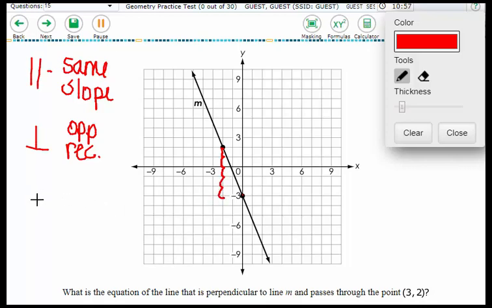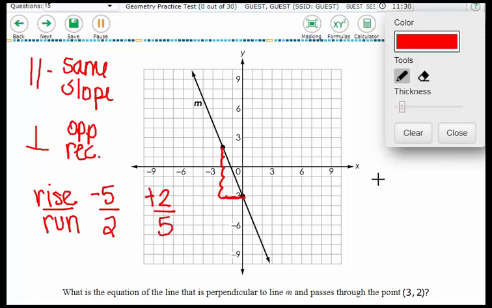If we use rise over run for our slope, then the rise part, we are going down 5. If it's down, it's negative, so we're at a -5 here. Run means how far left or right. We're going to the right 2, so -5 over 2. That means that this is the slope of this line. If we want opposite reciprocal, opposite means it changes its sign, so we're going to have a positive number. Reciprocal means that you flip your fraction: 2/5.